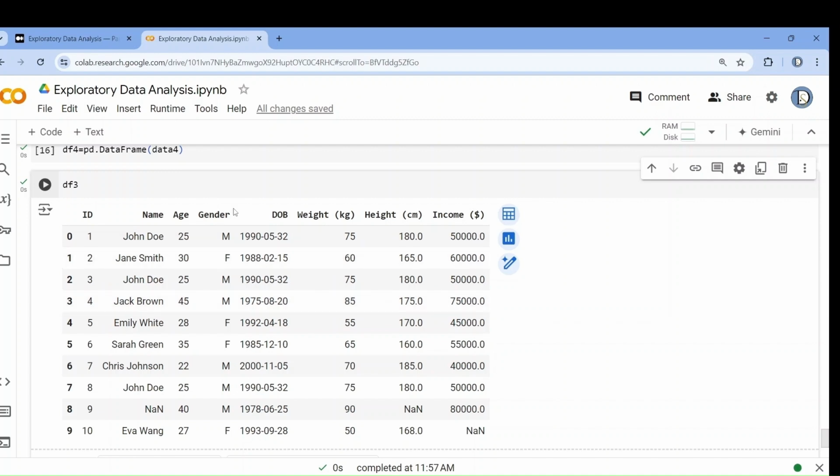Okay, now suppose in this column I get one value O, maybe due to typing error. But you can understand that it has no meaning, so it is inaccurate. This is wrong data, so you have to clean that data also. Okay, so you can say that there is a value called nan. That means there is a missing value. That is also a problem. Either you have to delete this value, or you have to find this value and replace it, or you may need to create a new category called nan. There are many techniques, but you understand the data set may be dirty and you need to clean that data.